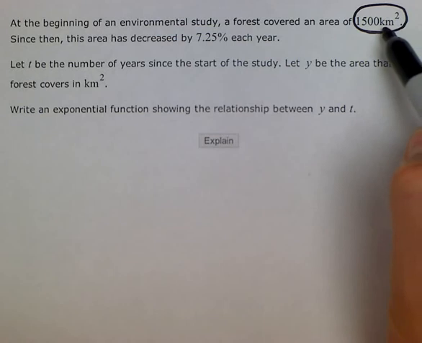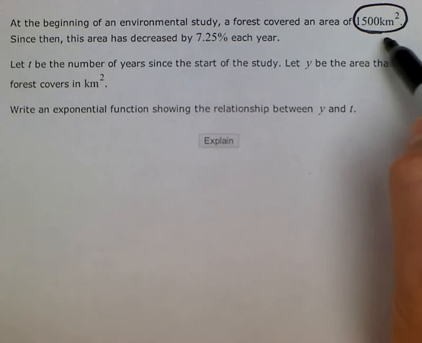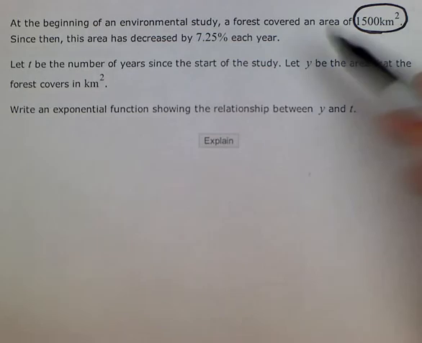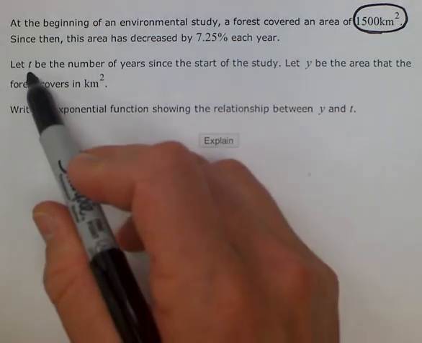What will happen is the first year it will decrease by 7.25%. And then the start of the next year will have a lower number. But that number will also decrease by 7.25%. And the following year we'll have a different starting value. And that year it will also decrease by 7.25% and continue to do so according to however many years in time.